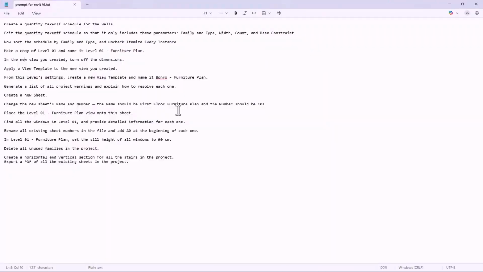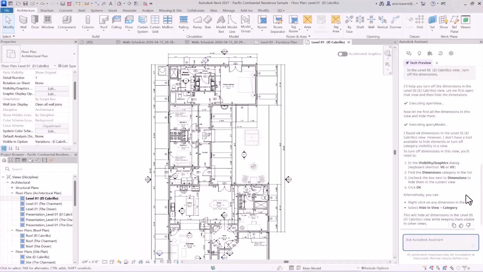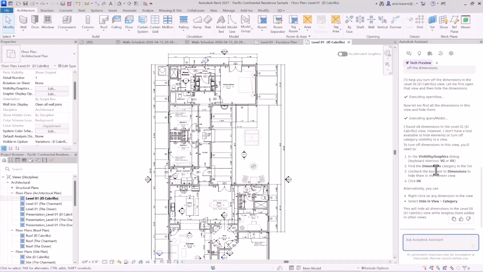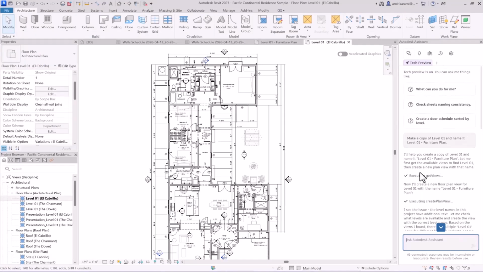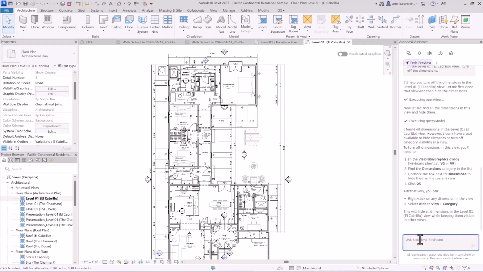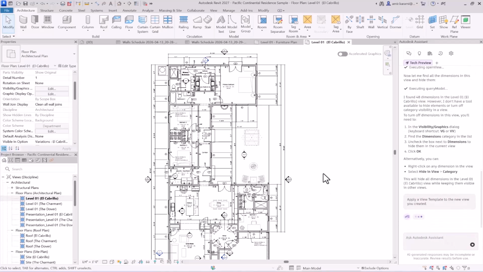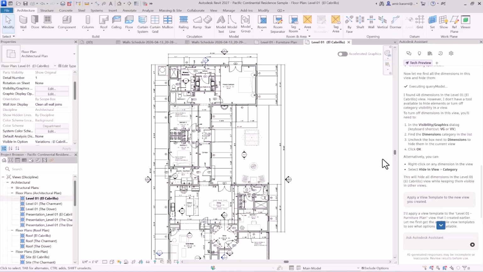In our previous part, we created a view using the AI, and now in this session, we're going to try to apply a view template on it. And mind the fact that I do not have any kind of specific view template in mind. Well, you can get this by checking the prompt as well, guys. There's no specifics mentioned for the view template, as you can see. So then, to put this simply, guys, the AI should either be choosing a view template for me from the view templates that I already got within the project, or it should be creating a new view template for me based on the views that I have.